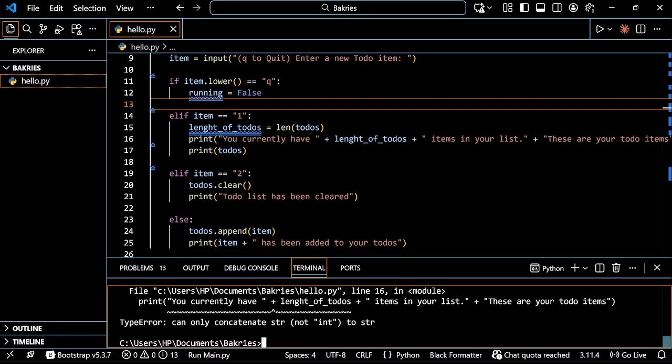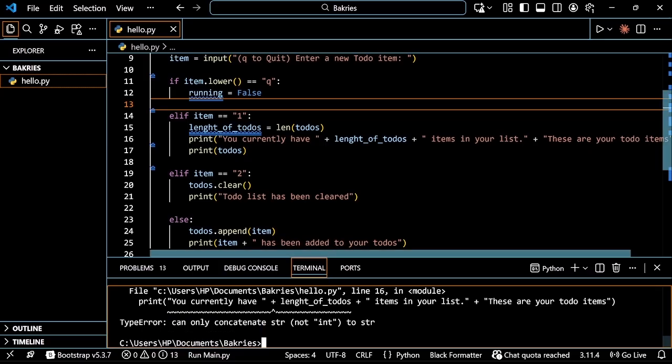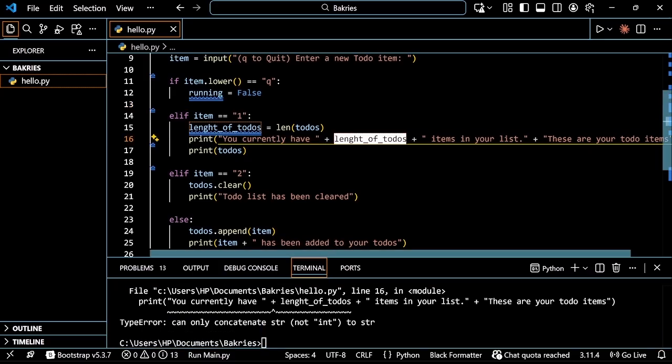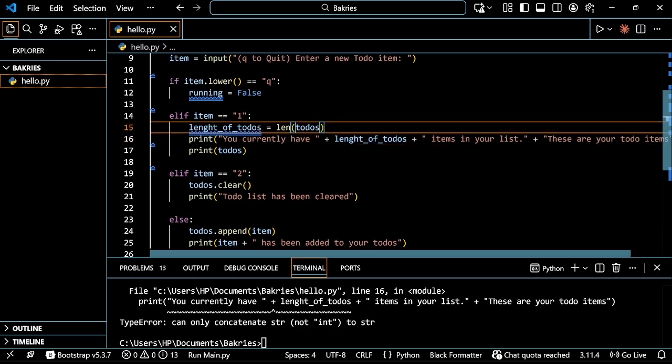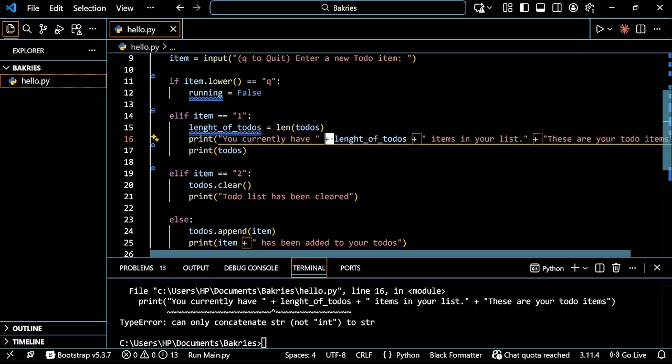And when I do 1, it even gives us an error because this length of to do is a number. So you can't add a number to a string. We are going to get to how to manipulate that if we really have to. But for now, this is not the right way to do this. So let me take this back to how it was before.